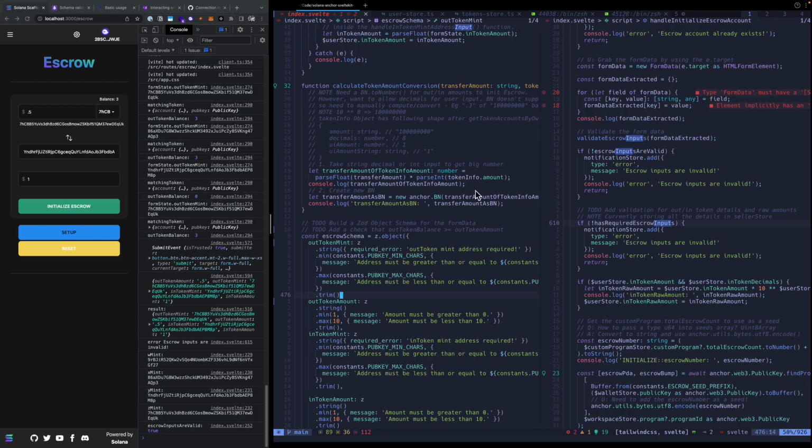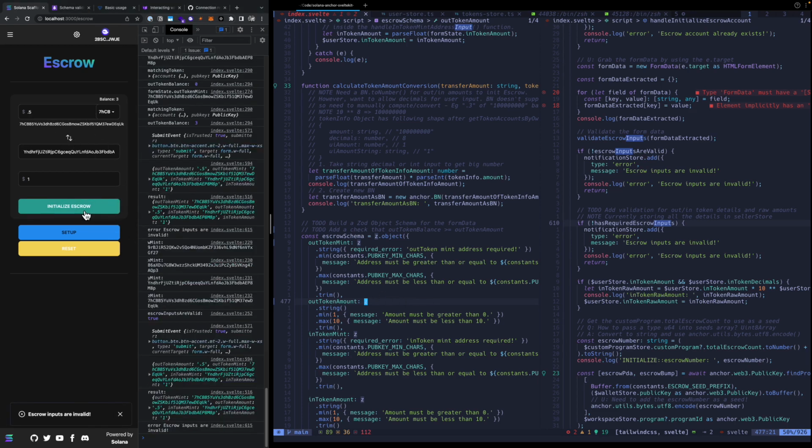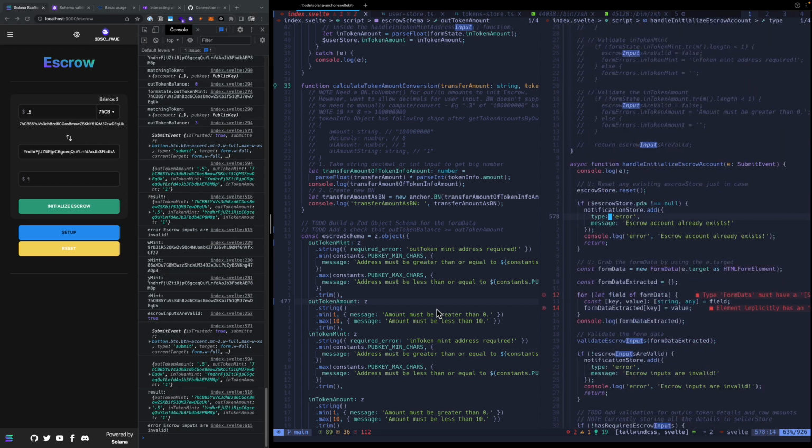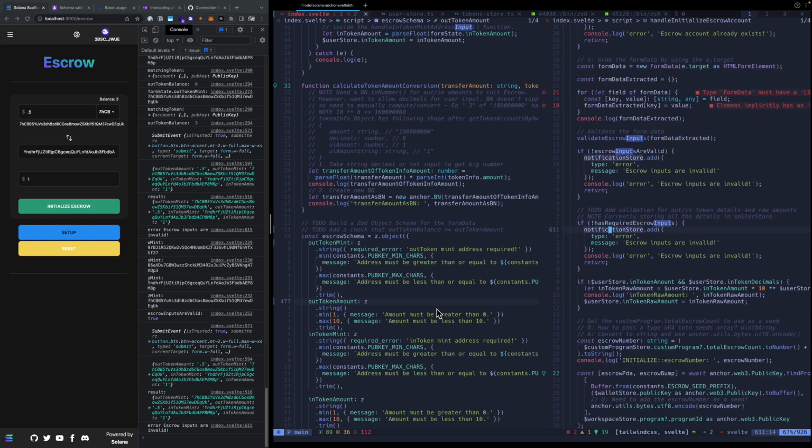All right, making progress. I still got to work through this validation stuff, but I took a minute and just got rid of all the junk on the screen. It was a little too much. Now I'm trying to actually go through this process and initialize, but I'm getting this "escrow inputs are invalid," which is coming from over here in my form handler.